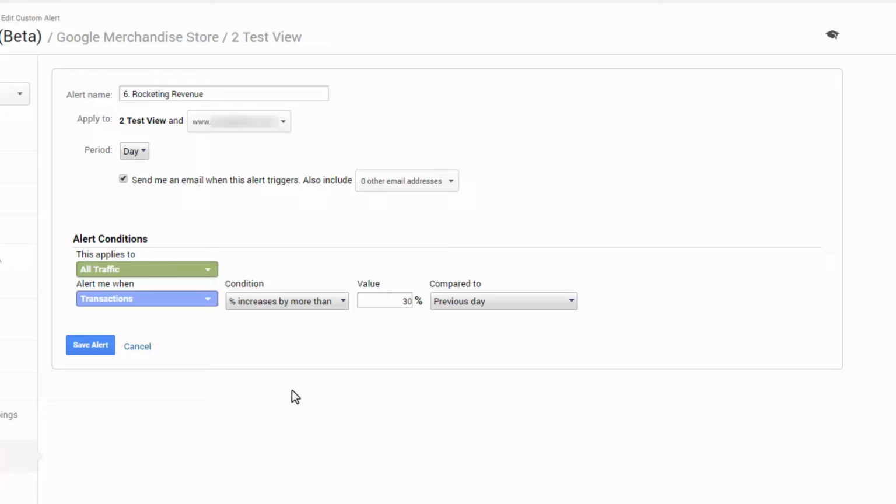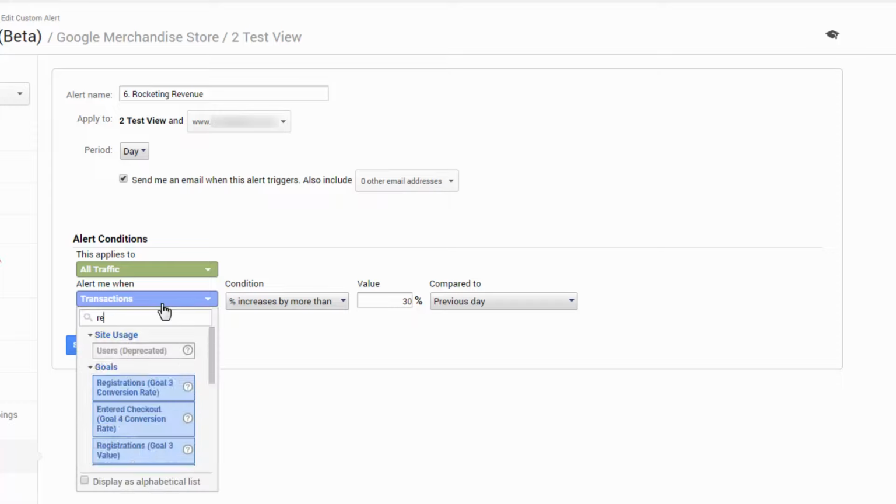Perhaps you recently did a large promotion or you extended a marketing campaign. So instead of having to dive through analytics every few hours to see the performance, you can set up a trigger that tells you what's happened. You can, of course, set this to revenue instead of transactions if you so wish. It depends on the type of product you sell. If they vary wildly in price, you might get false positives, of course.